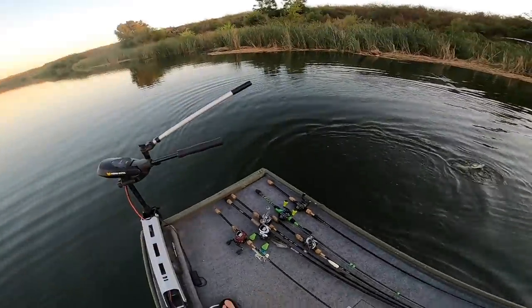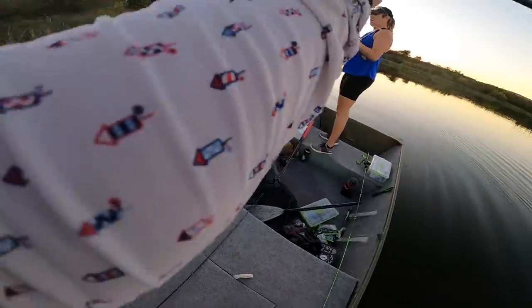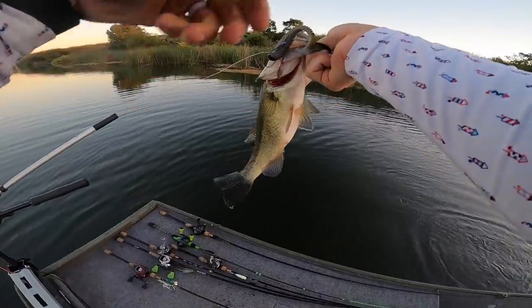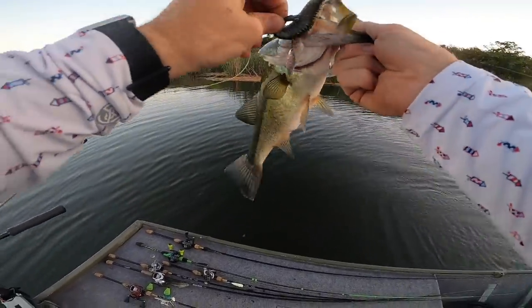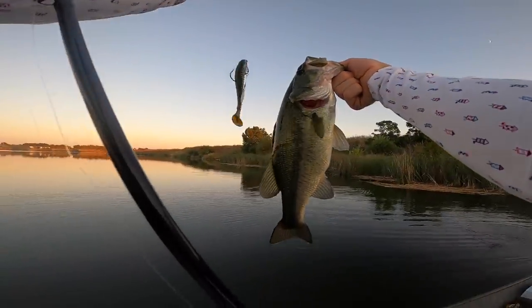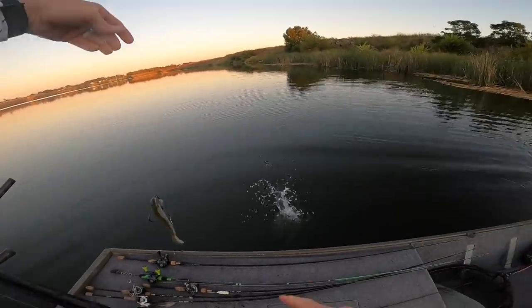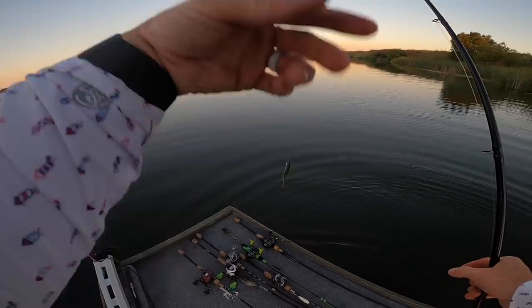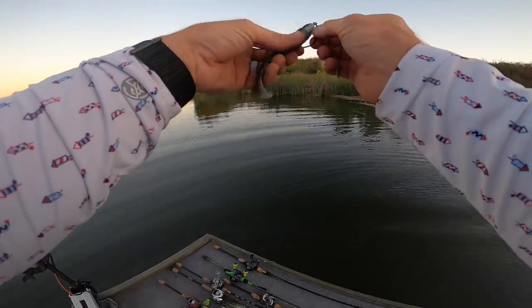That's what happens though when you break out the bigger baits, y'all. Okay. That one hit like a freight train too. That was sick. 20 pound fluorocarbon, big heavy hook, and the 4.8 inch saucy swimmer. There we go, y'all. Wouldn't be surprised if we get one even bigger on this saucy swimmer now. Big swim baits for the big bass. Small when you got that good clarity and you want to go for numbers, but this is what could bring in the absolute tank.